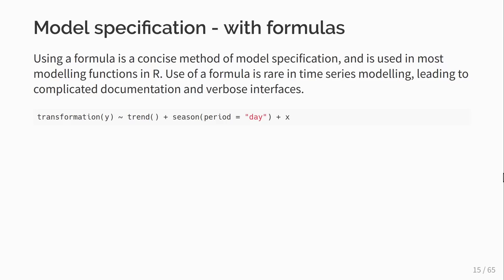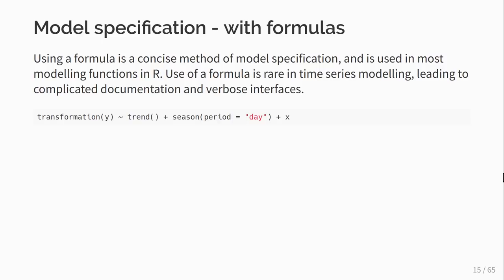So how do we specify the model? One of the things we wanted to do with this is to make it much more consistent than the forecast package. The forecast package has a whole bunch of forecasting functions. It's not too inconsistent, but some of them have formulas, some of them use other ways of interfacing with it. The output from it is every model has a different sort of looking output. So we're trying to make it much more consistent and therefore hopefully easier for users. So here's the formula interface. If you're used to the LM function or other similar functions, it looks pretty much the same. You can have your response variable on the left-hand side and a bunch of stuff on the right-hand side specifying the model.